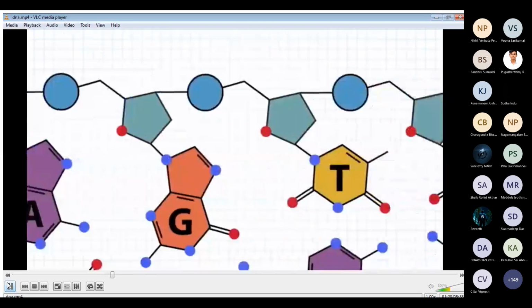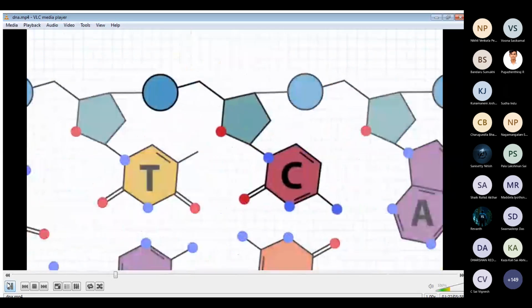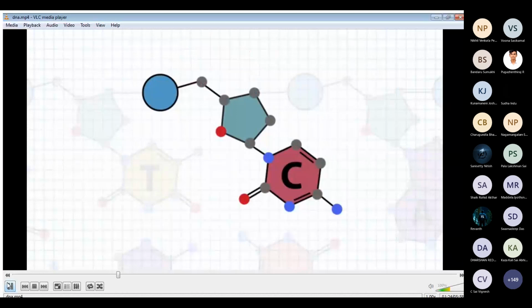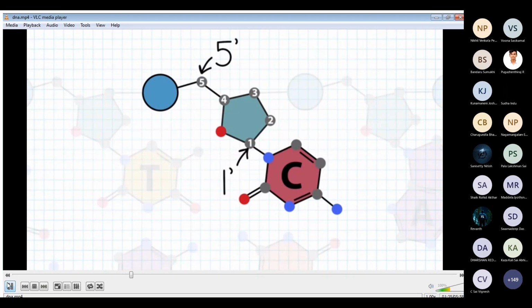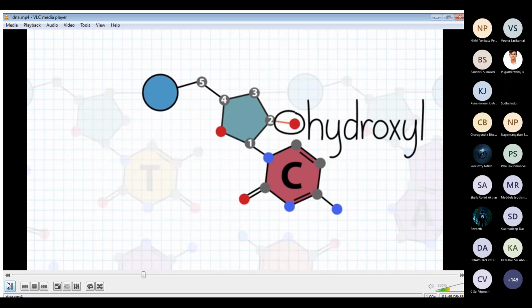Guanine, thymine, and cytosine. The nitrogenous base is always attached at the 1' carbon of the sugar. If we count from there, we can see that there is a phosphate between the 5' carbon of one sugar and the 3' carbon of the neighboring sugar. The sugar is called deoxyribose because it is missing a hydroxyl group at the 2' carbon, which is present in ribose. Because of this, nucleotides in DNA, deoxyribonucleic acid, are called deoxynucleotides.